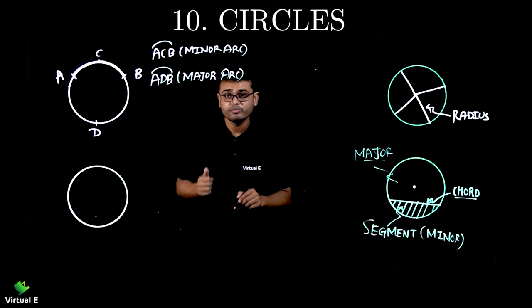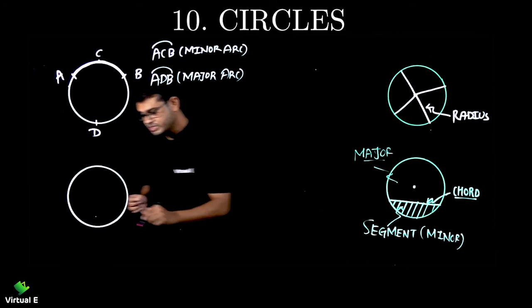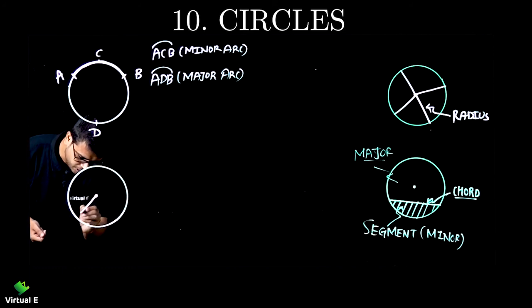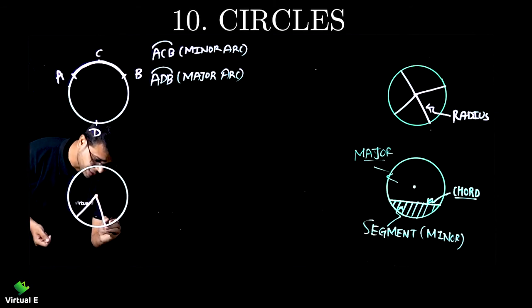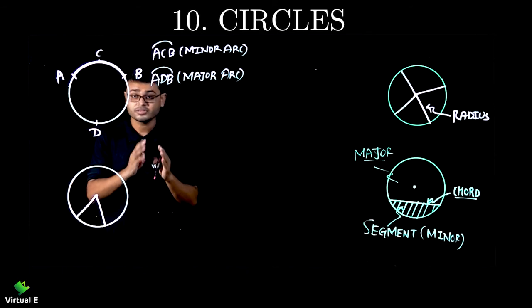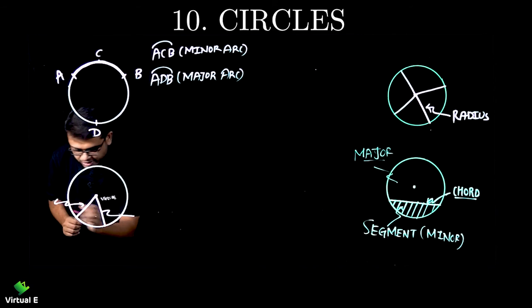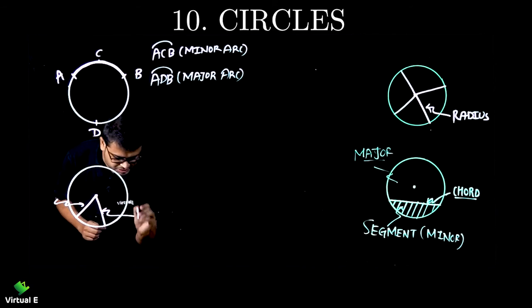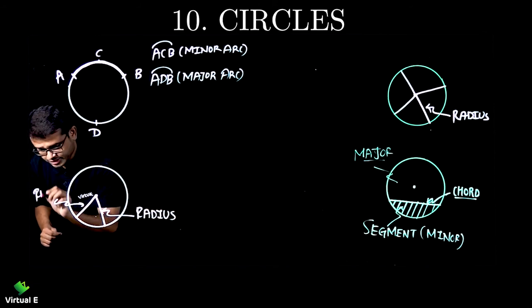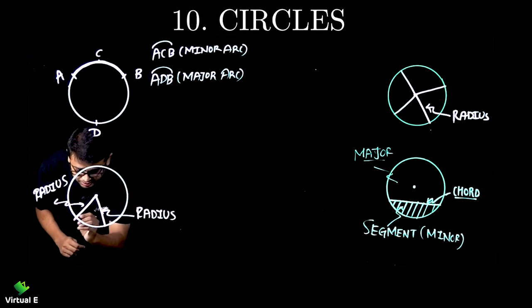Let's learn about one more important term, and we are going to discuss it in the next chapter as well, finding the area, which is the sector. Let's say you have a cake and you are cutting a part of it from the center. That is called a sector of a circle. Now what are the parts of a sector that we need to learn? See, this is the radius. So it is bounded by the radius. Okay. This is a radius. This is also a radius. And can you observe one more thing? Yes, this is an arc.